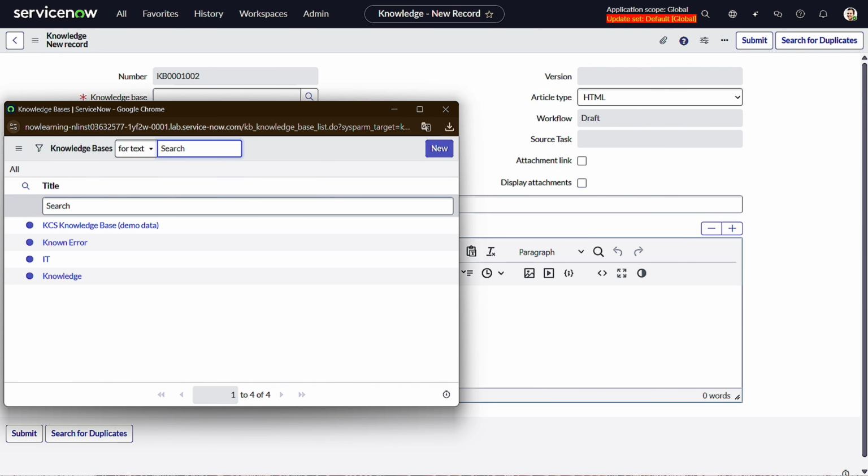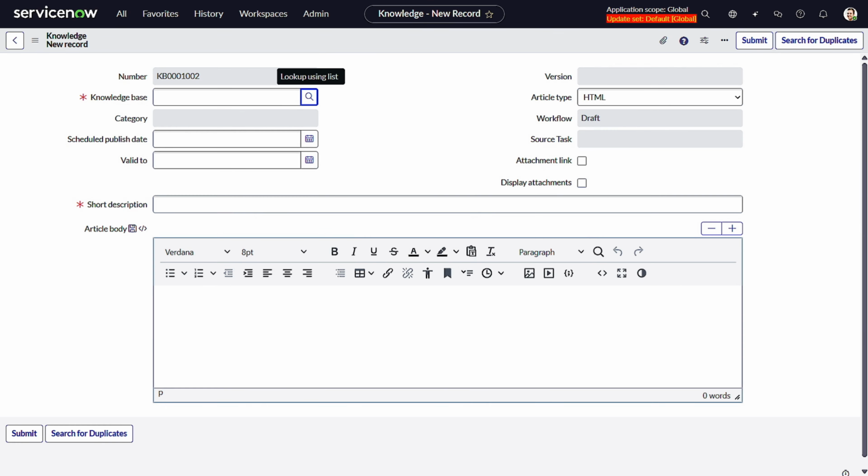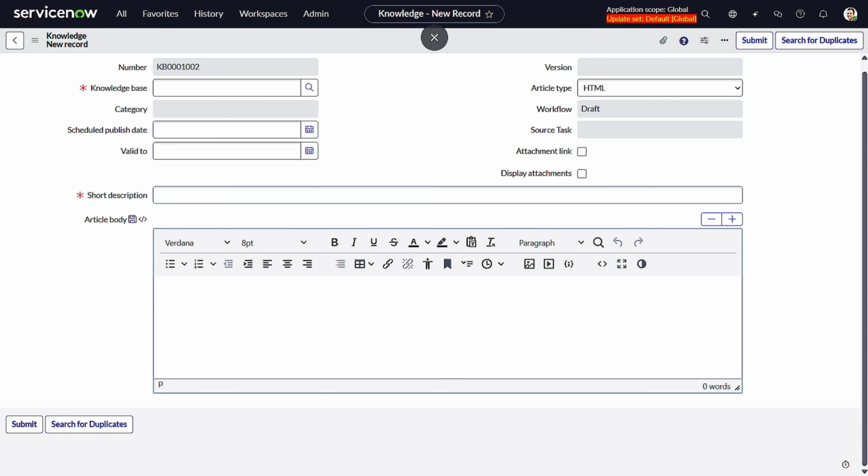So over here, just give me a second. My instance got stuck again. So we'll create a knowledge article first, okay, and then we'll reference this particular knowledge article to proceed further, okay, with the brewmaster agent.